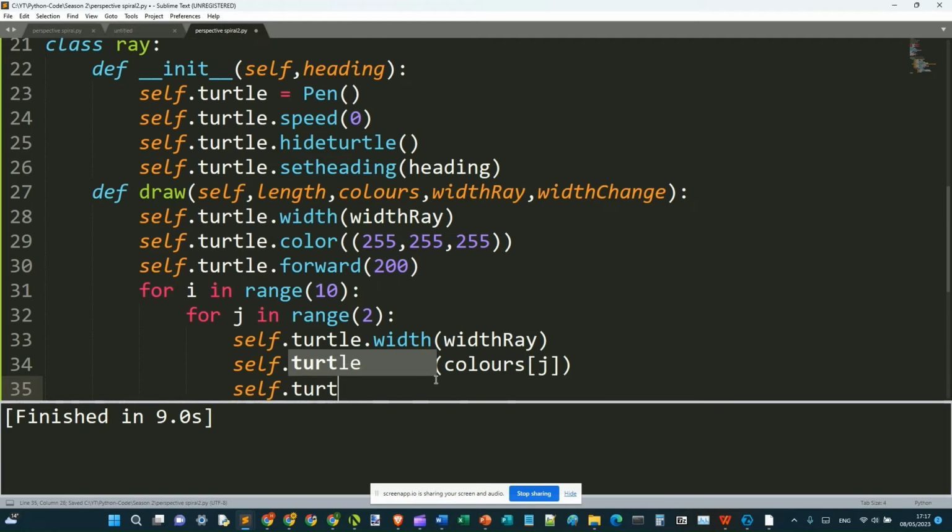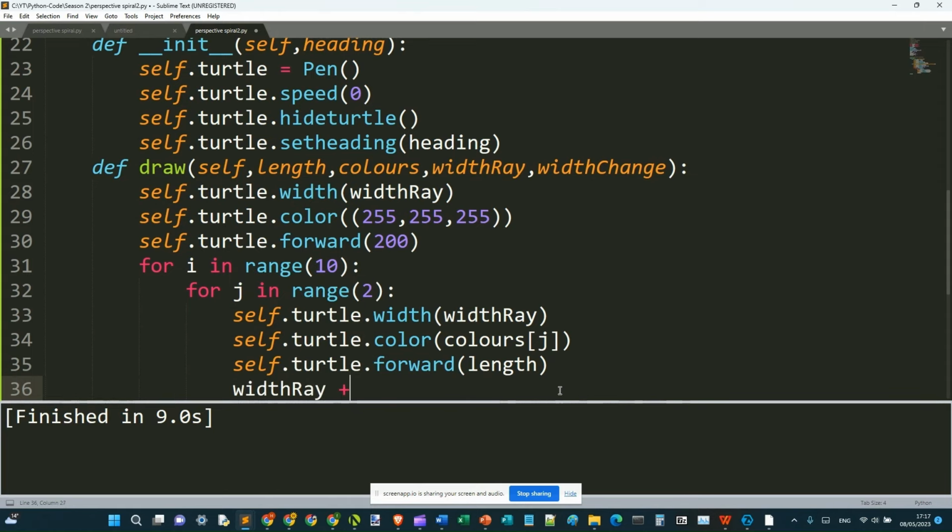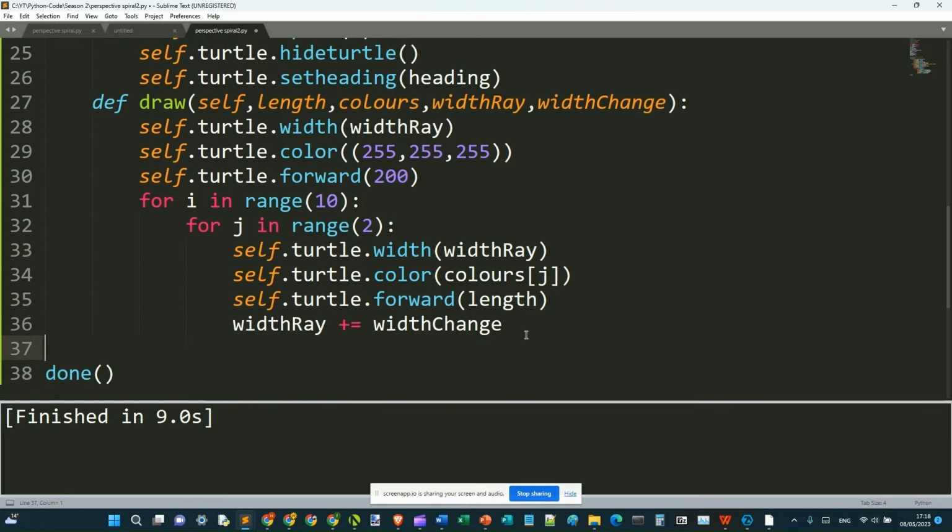Self.turtle.forward length. That will be the segment. Width ray plus equals width change. Oh, but we don't need this line because we've defined it right here. No, that's wrong, because then this will just stay the same width when width ray changes. So this will be a new width ray plus width change. That's done for the rays.